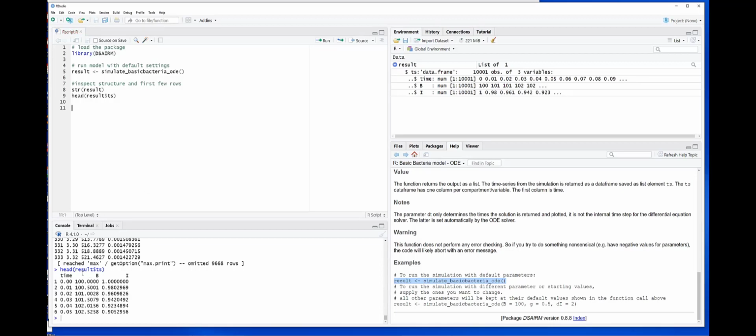Now what we can do with it, we can plot it. The package has some helper functions for the graphical interface that let you plot it. For that, you have to get it in a certain structure. I'll share that with you, but it's good to just be able to do it yourself. And for that, you can use base commands for plotting. So just the plot command in R.